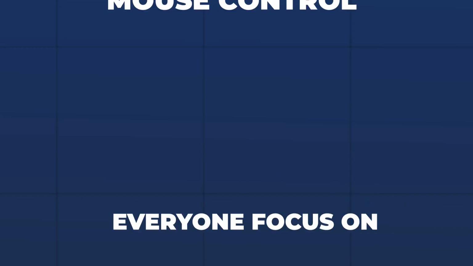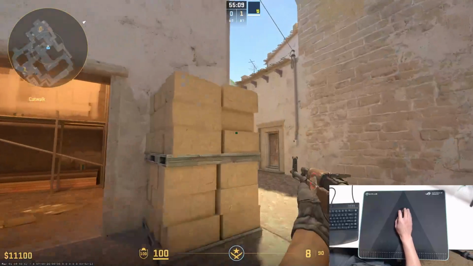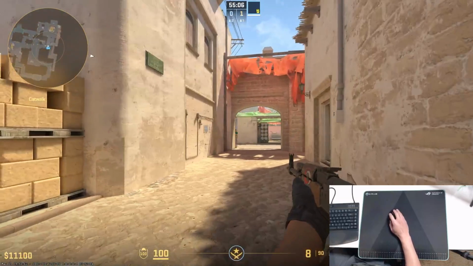Everyone wants to have great mouse control and crosshair placement, but your movement is just as important. That's what moves you around the map. That's what makes those micro corrections. That's what makes you hard to hit.